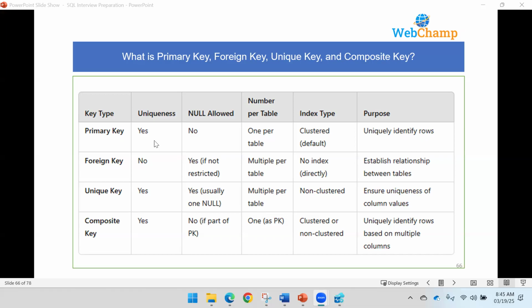And the purpose of all those keys: primary key is just used to uniquely identify the rows. Foreign key is used for the relationship between tables. Then composite key again uniquely identifies the rows based on multiple columns.